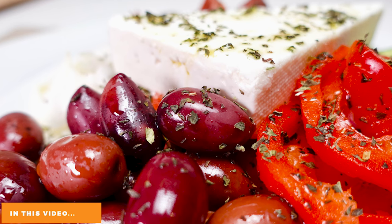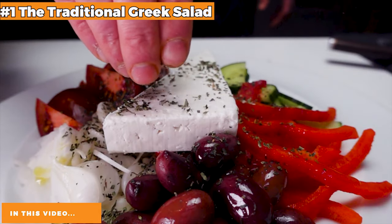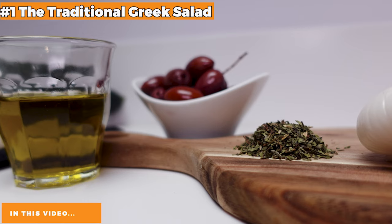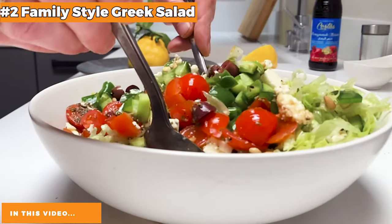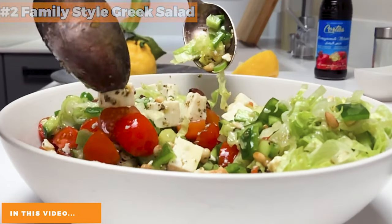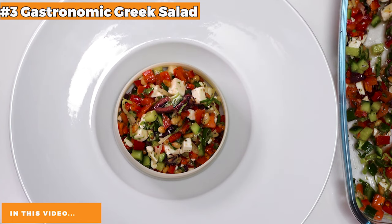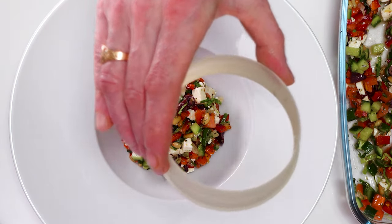In this video we'll see how to make it three different ways. The first is the traditional way — I'll tell you which ingredients really deliver that Greek taste. Then we'll see a family-style Greek salad you can put in the middle of the table in a bowl for everyone to help themselves. And then a third, more gastronomic version with careful dicing, ingredients, taste, and presentation, staying true to the original concept.